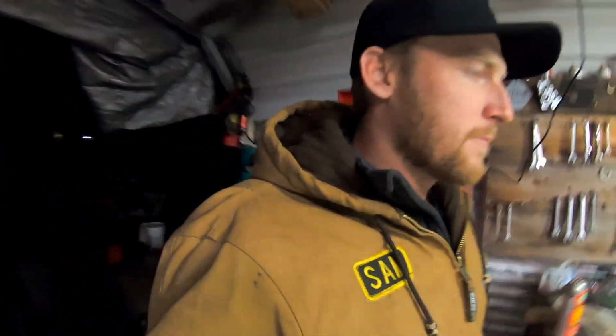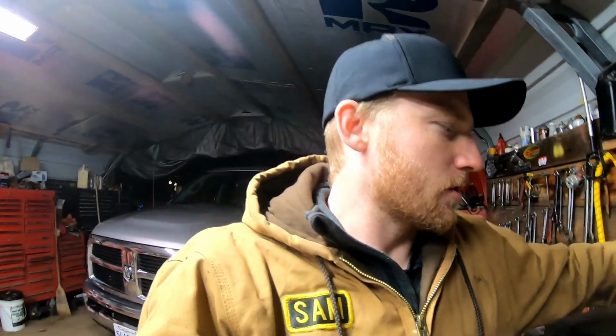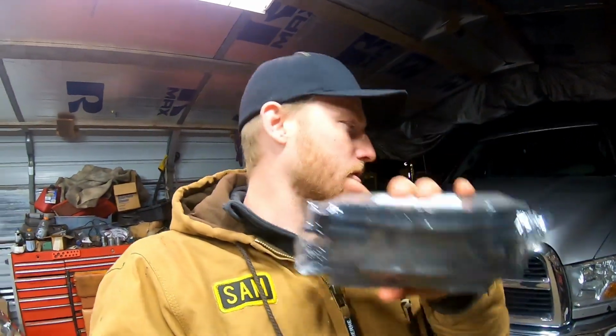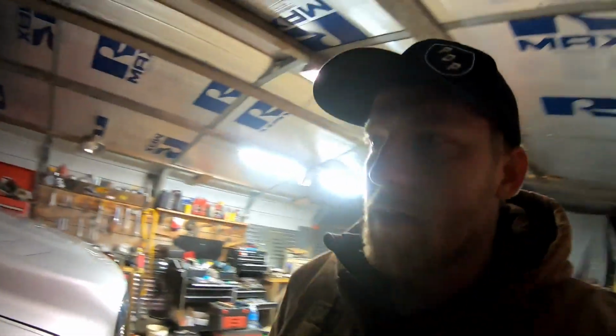First of all, let's get these freaking clotheslines out of the way. We have plans for this truck, ladies and gentlemen. And tonight's plans, a mandatory issue that needs to be knocked out. Got to put some new old brake shoes on the old girl. We shall be doing that this evening. Probably should have done it right off the bat, but this has been pushed off long enough.